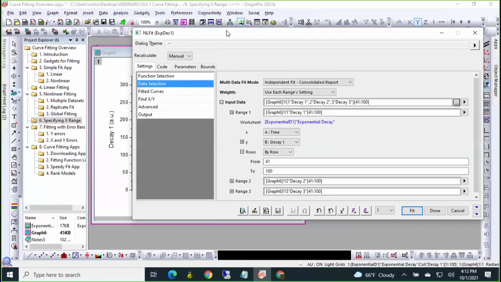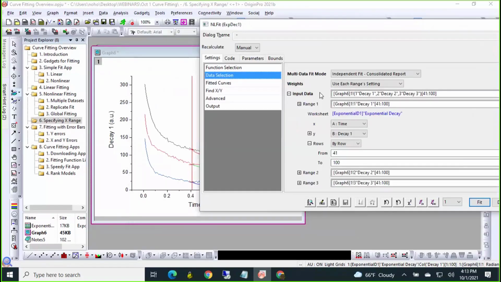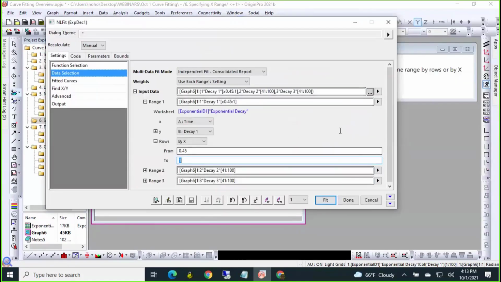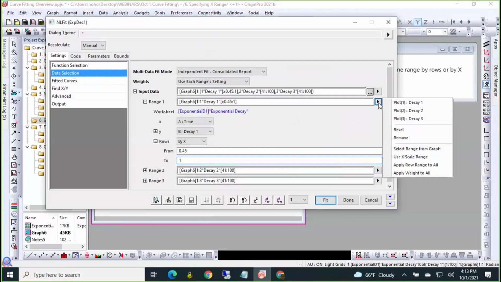But I may not want to go by row because my data sets may be X, Y, X, Y, X, Y, and they may have different spacings. I can change it to by X. And I can say precisely, for example, say I wanted to fit from 0.45 onto 1. And if I do that, I can even click here on this range and say apply the row range to all.